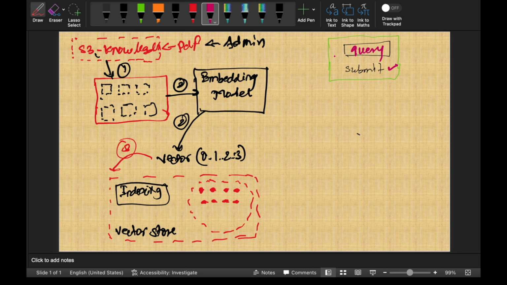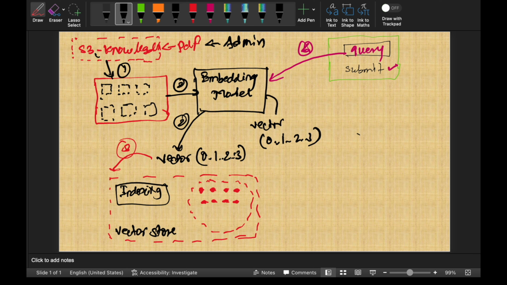That query will come to the embedding model. Let's call it transaction 4 from the user perspective. It will come to the embedding model, and the embedding model will convert it into a vector. Again, it is a representation of some numbers.